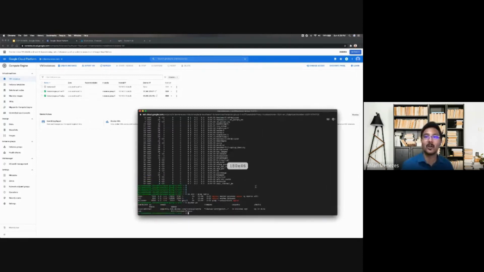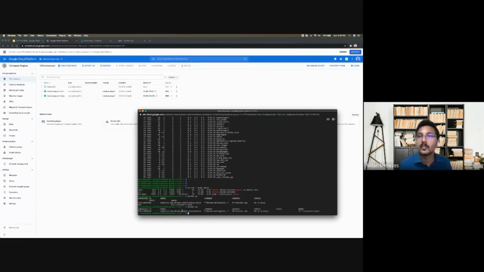Docker is the command that you use to interact with Docker images. Here it says this is up, and let me try to do a curl to this.